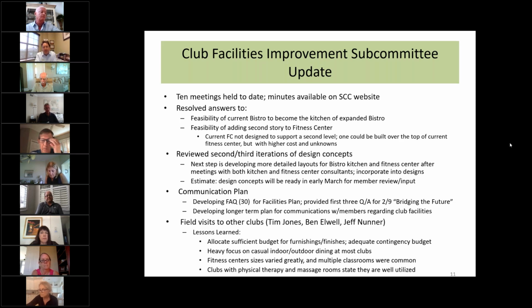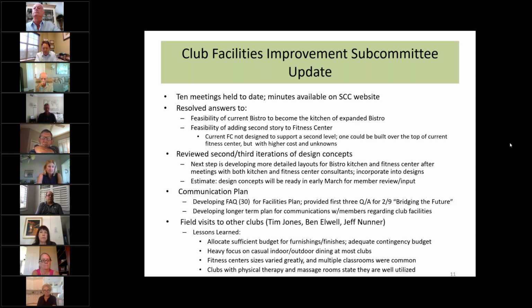Additionally, we definitely noticed a difference in some of the clubs when it came to the finishings, the finer details, the interior design. I think that's on the slide there, about just having sufficient budget and allocation for furnishings and finishes. One of the clubs we went to, and I won't say which, was really coming in tight on their budget, and they had to do a lot of value engineering. I can tell you from walking through the club, it felt like it was done on the cheap, which is unfortunate when you're spending millions of dollars to have that get pulled out at the last minute.